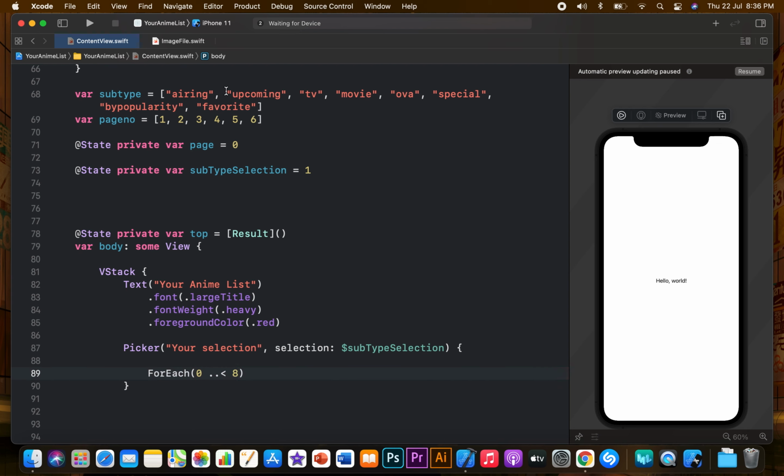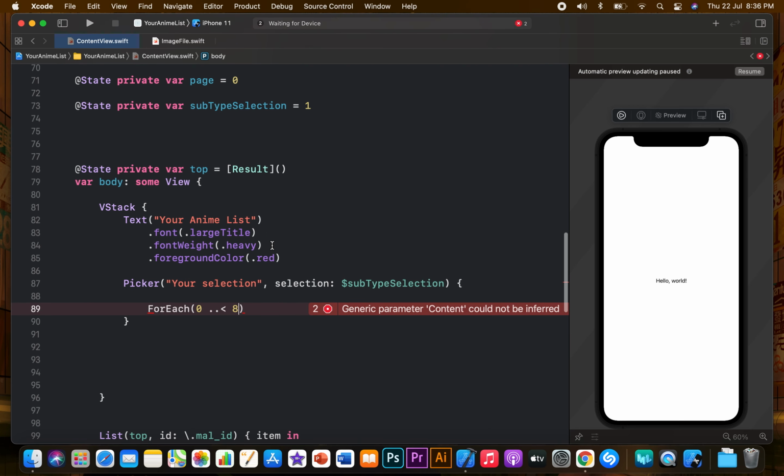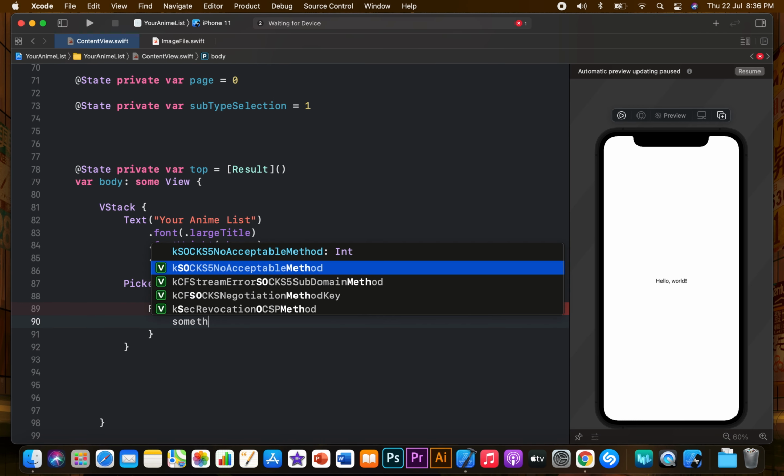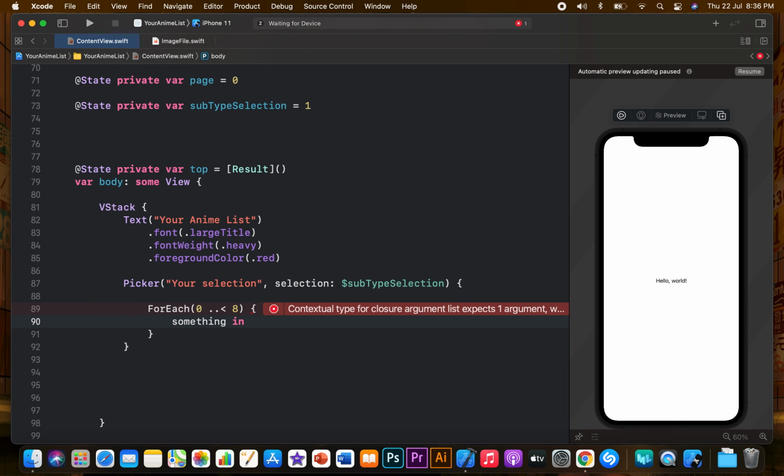Now let's create a simple loop. As I told you earlier, you could have used array.count for the final value of the range of the loop, but since it's not a static array, it can throw some error. For simplicity, I have left it like this and just created a normal loop ranging between numbers.